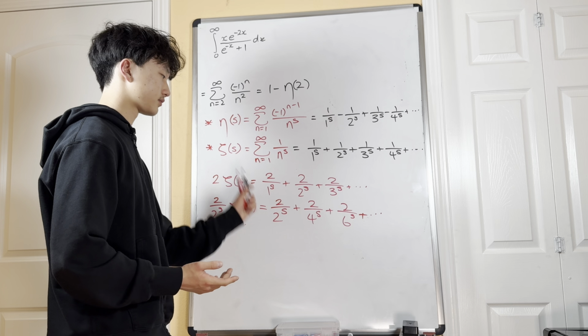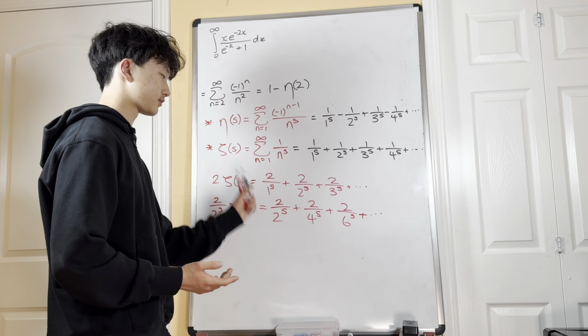So how do we write that function? Well, it looks sort of like the zeta function as well. First, you have to multiply this guy by 2, pretty obviously, because that'll introduce the 2 on the top. So this guy is just, I'll write it out now: 2 over 1 to the s plus 2 over 2 to the s plus 2 over 3 to the s, and then so on.